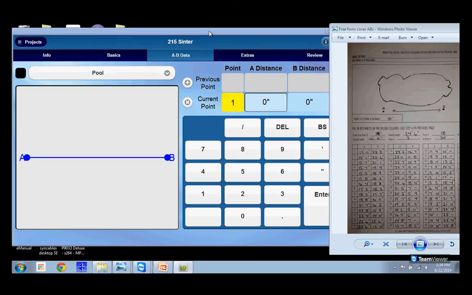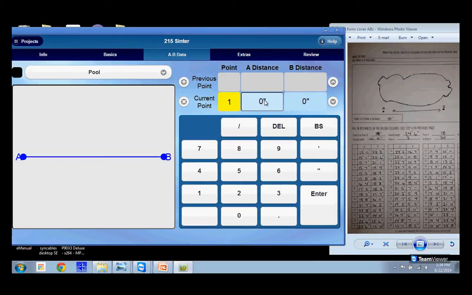Let me get this so I can read it. Okay, the first one we're putting in says point number 1 for A, 13 feet, 11 inches. Now you have a couple of options. You could type in 13 feet, 11 inches and tab, and it'll show up as 13 feet, 11 inches.